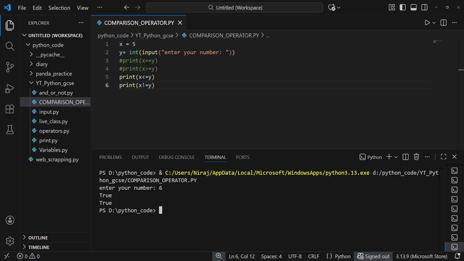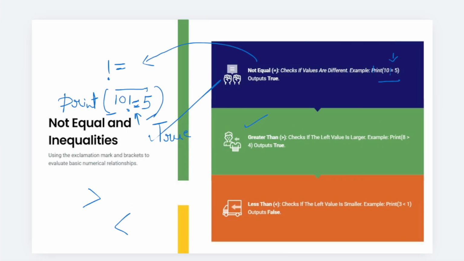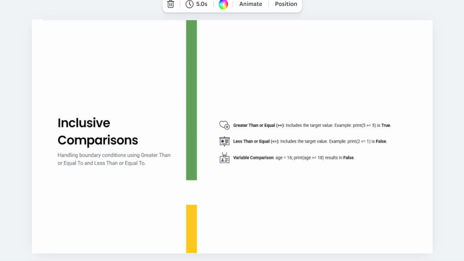Let me come back to the slides for the explanation. And now if you feel that there is still confusion and you are not getting less than or greater than or these comparison operators, do let me know. Inclusive comparison: basically just the greater than is simply comparison, and as I did greater equals is inclusive comparison.